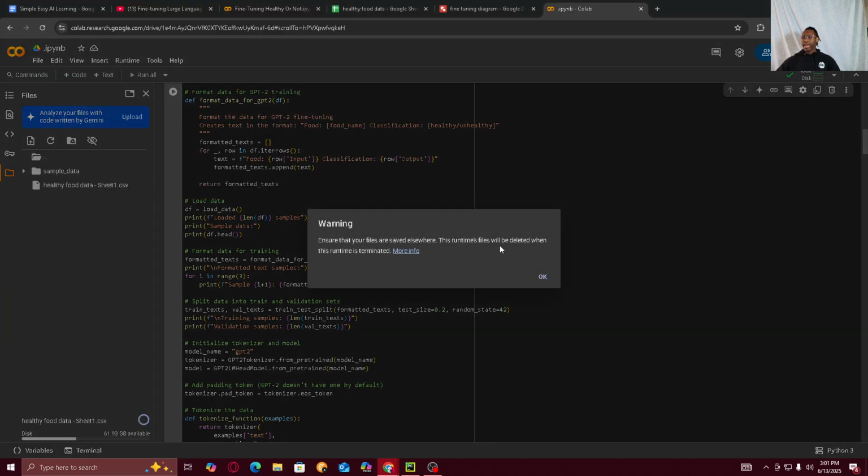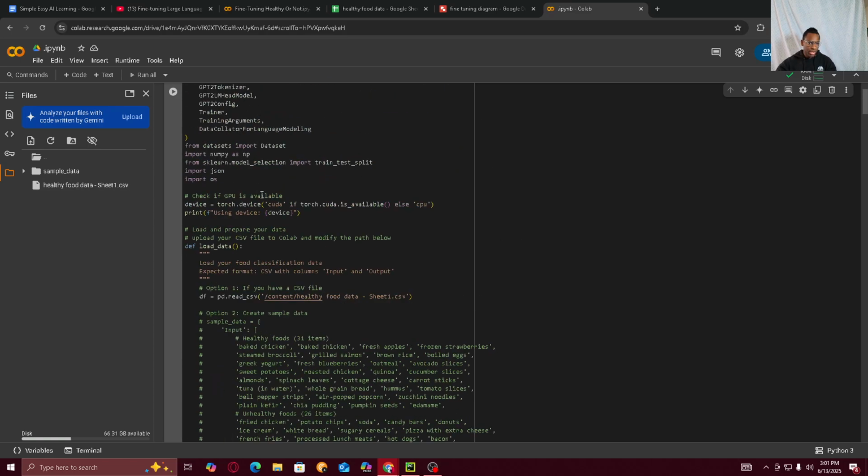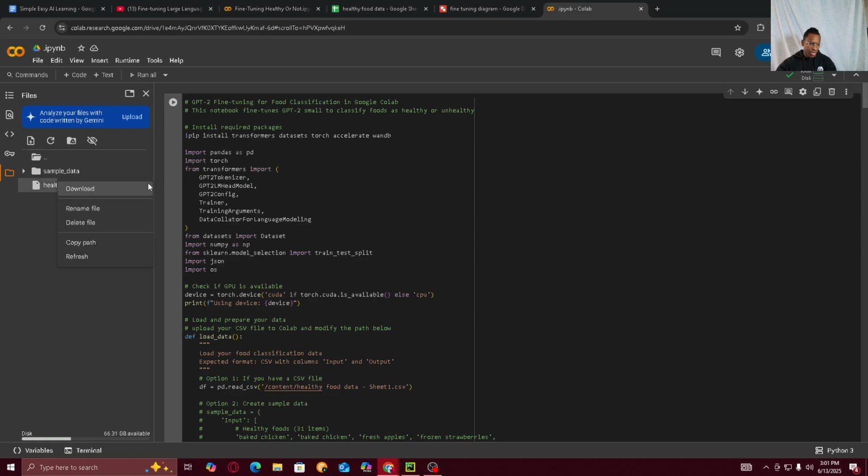It's warning you that after you log out of this, it's not going to save the data onto it. You've got to reload the data each time you run it on Google Colab. But in PyCharm, it'll be on your local PC, so it's not a problem. And it's there. Then what you're going to do is come here under the 3 lines.